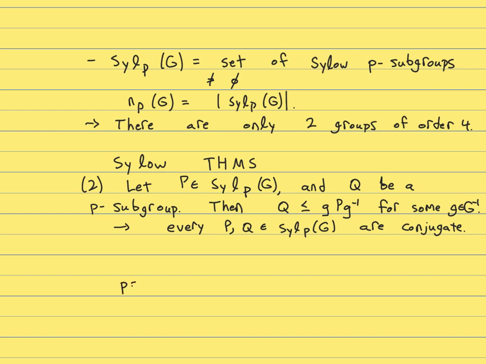In other words, suppose p were 2, and suppose that the maximum p-subgroup was, say, of size 1024. What this is saying is that you're not going to be able to find a maximal subgroup of size 64. If you find a subgroup of size 64, it must be a subgroup of another group of size 1024. I mean, that's worth emphasizing, because just because you found a group K of size d and a group H of size d', and d divides d', that does not tell you that K is a subgroup of H, or that K is a subgroup of a conjugate of H in arbitrary groups for arbitrary divisors. That type of stuff is rare. But this theorem tells you that that type of result is true for prime powers.